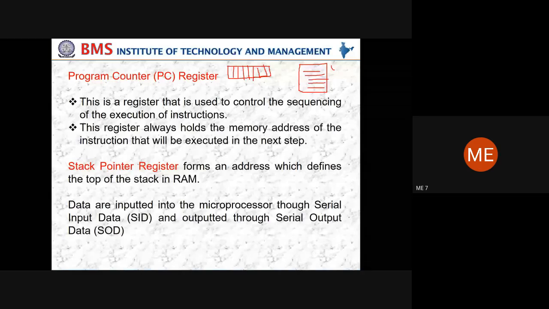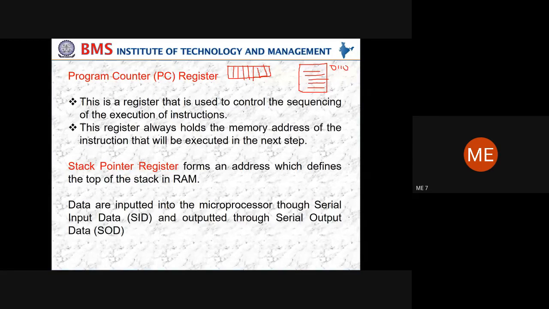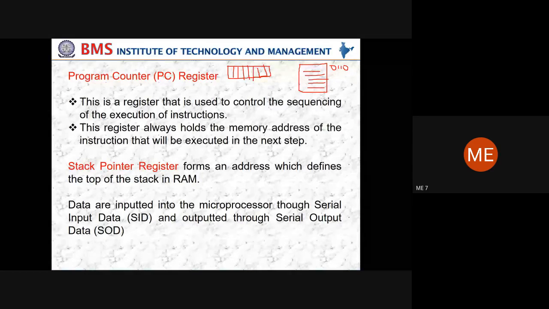The address of the first line is going to be 0110. It is actually an 8-bit register, but to minimize the time, just for clarity, I am using only a 4-bit register. The first instruction, the data in memory, is going to be 0110.